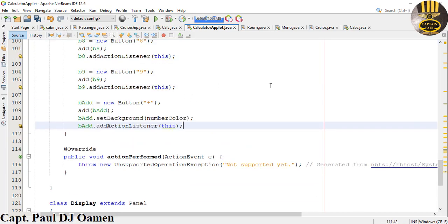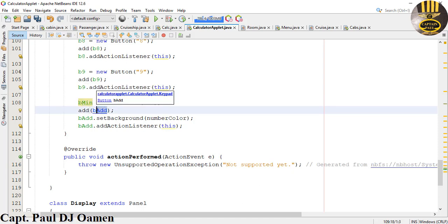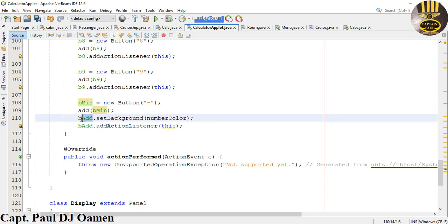We are almost done with the buttons, so this is going to be subtract. I think this one is called minus. M-I-N, something like that, I'll call it. Yeah, that is minus, and minus here. This is going to be 6.